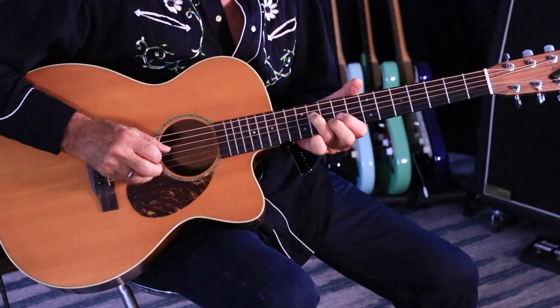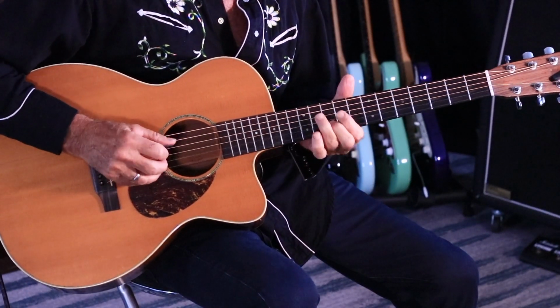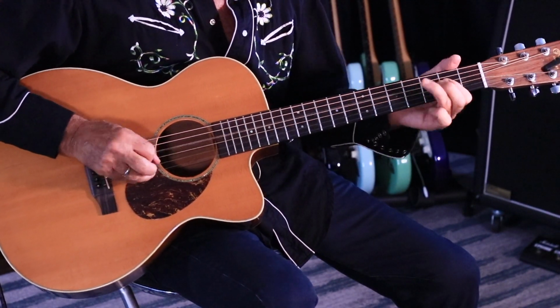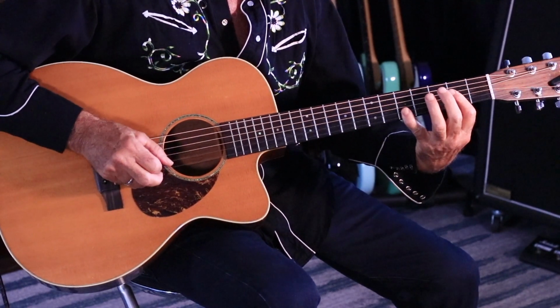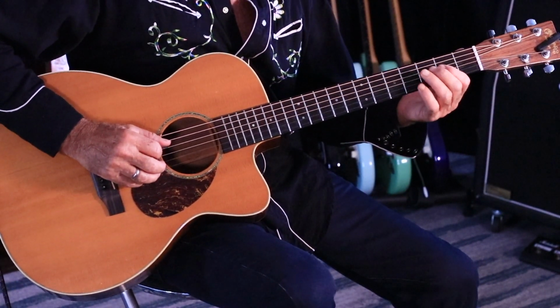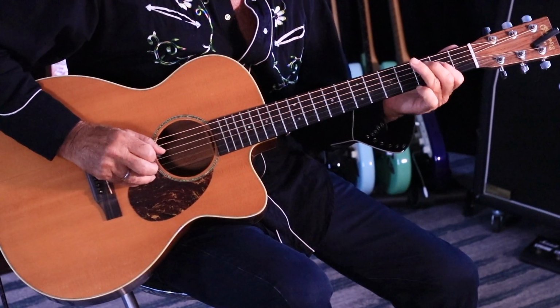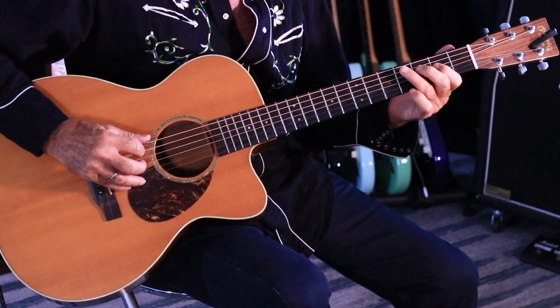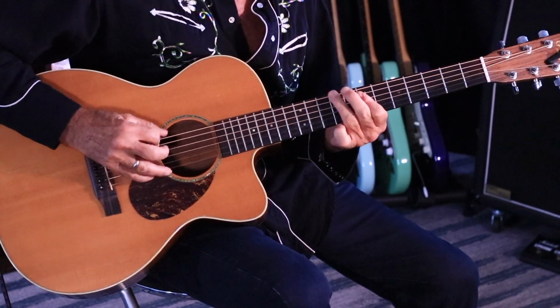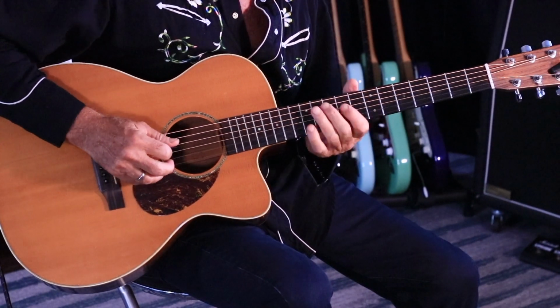Okay? Before I leave this, I want to say there's one other way you can do that lick. And some people teach it this way, some people play it this way. You can come down here too. If you like the sound of that, it's just on the D string, 4th fret, hammer up from the 2nd fret, and then slide off on the 4th fret of the A string. Robbie does it like this, up here. So one more time.